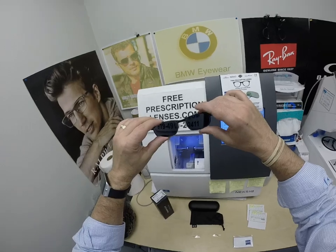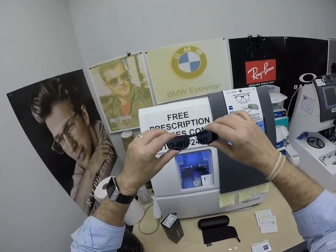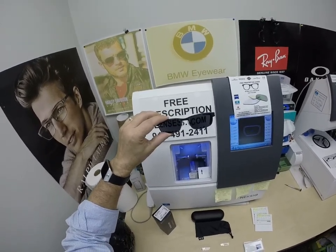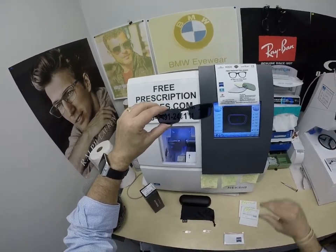Having said that, these will get 30 to 50% dark behind a windshield. Look how dark those get — the Photofusion Extra Gray. As I keep talking, you'll see them getting lighter. The other thing about photochromic lenses: they are temperature sensitive, meaning they will get darker when it's 85°F and below than they will when it's 95°F and above.